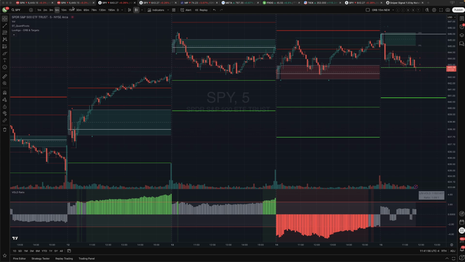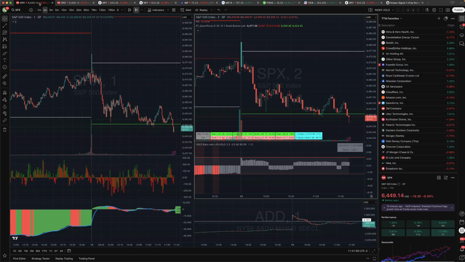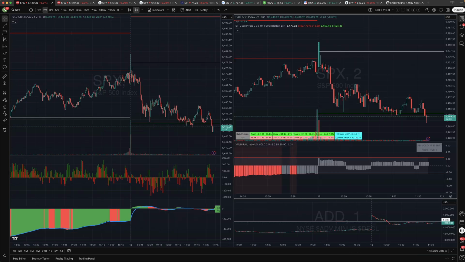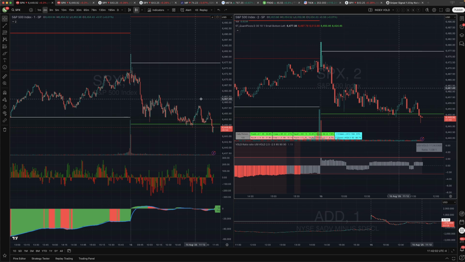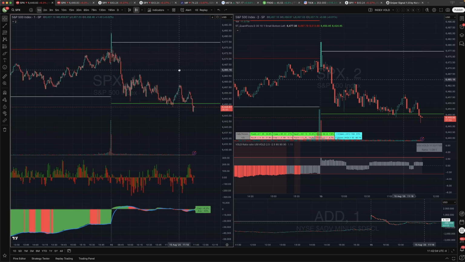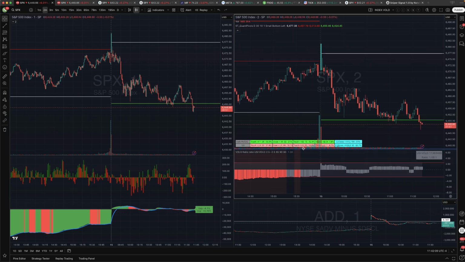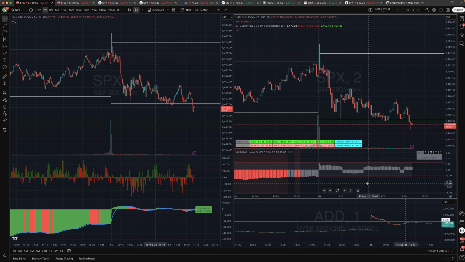But we use the VOLD ratio in a number of ways. When we are looking at this chart here, this is a 1 and 2 minute SPX chart, and we're looking to see potentially what kind of day we're going to have, if we're going to have a potential trend up day or a potential trend down day, there's a couple of indicators we want to look at.